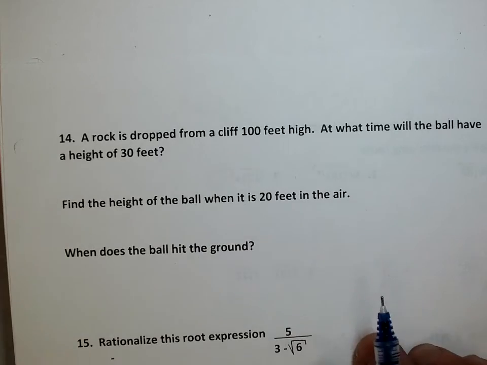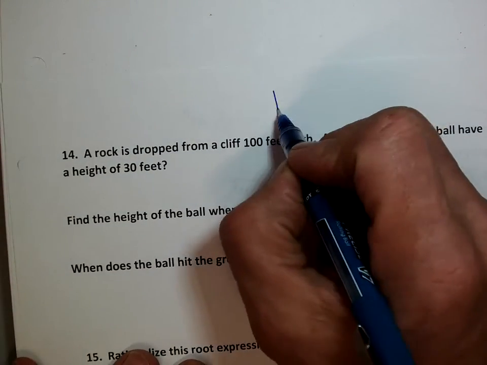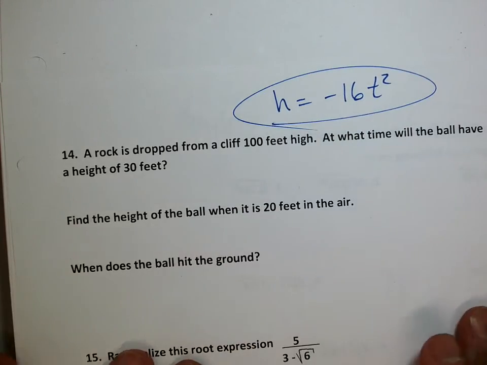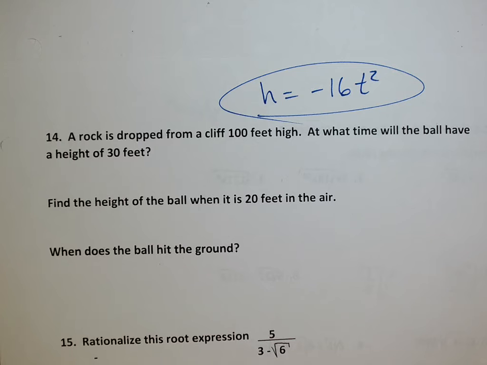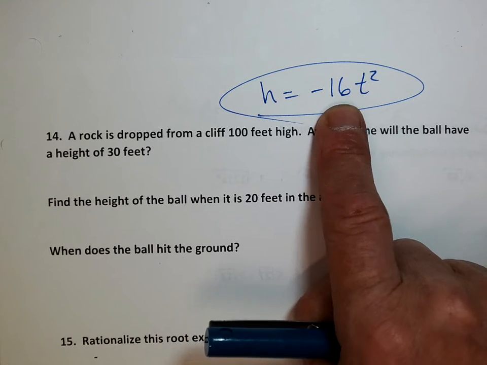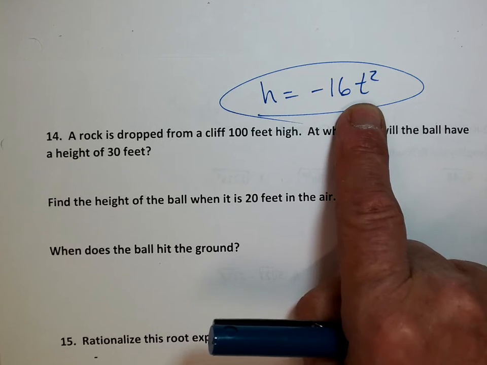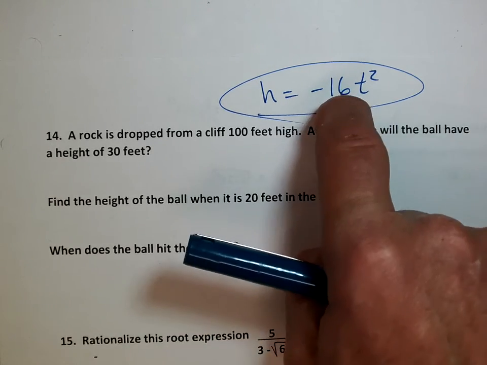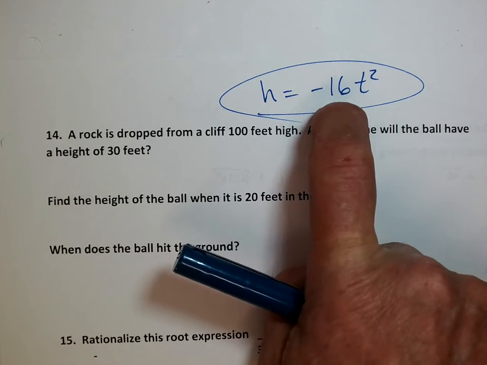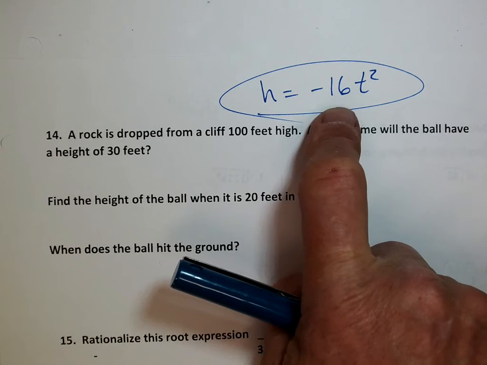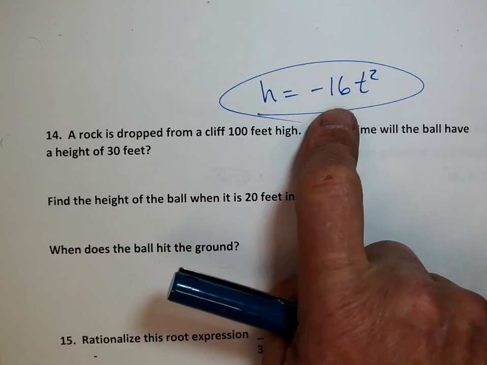Now, before we do anything, we got to remember about gravity, okay? So, h equals negative 16 t squared. That's gravity on Earth. This number here is gravity on Earth. And Chase, I think you asked the other day, doesn't it go faster and faster and faster, and that's why it's t squared, right? It's a really good observation, okay? That's gravity in feet. If it was in meters, it'd be 4.9, but we're not doing meters. Ugly numbers. Let's stick with 16, okay?